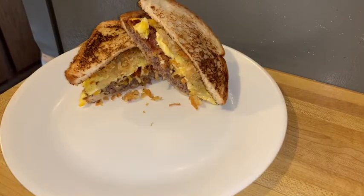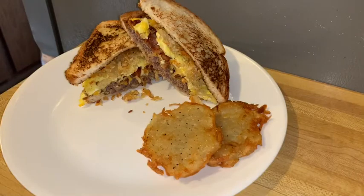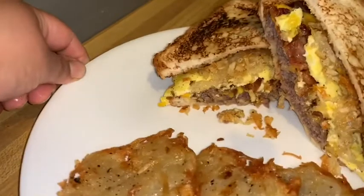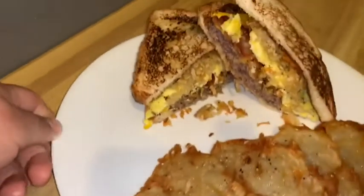Okay, here we have it, guys. We have our brunch sandwich. This is a hamburger patty, hash browns, eggs, bacon, and cheese. Very simple and easy. Delicious. I hope you like it.